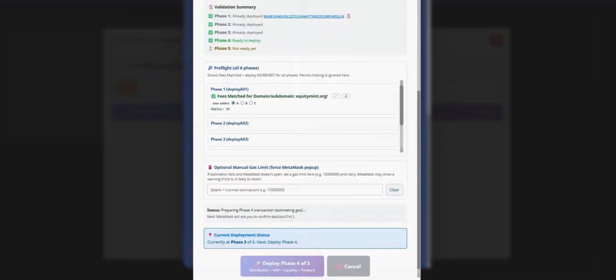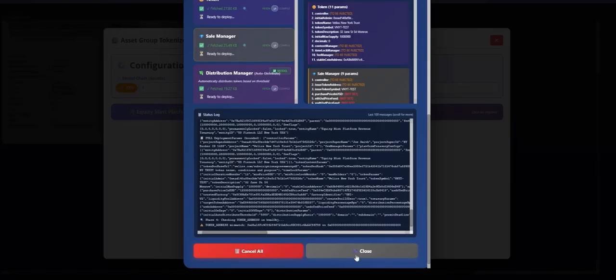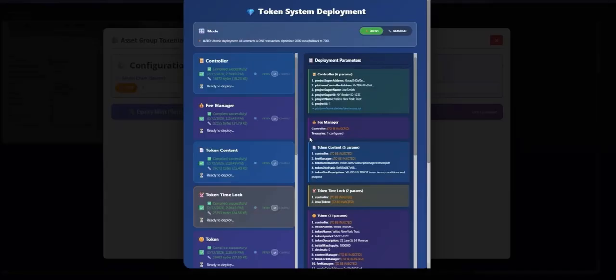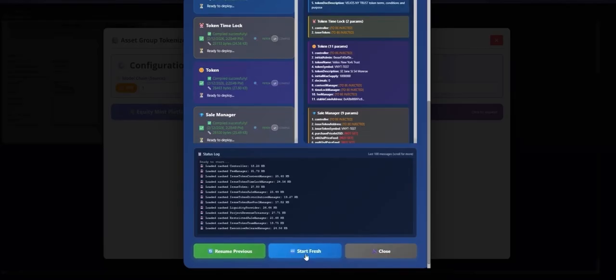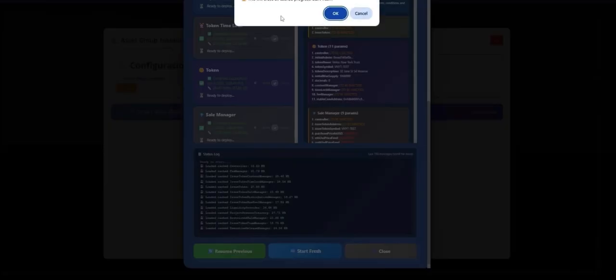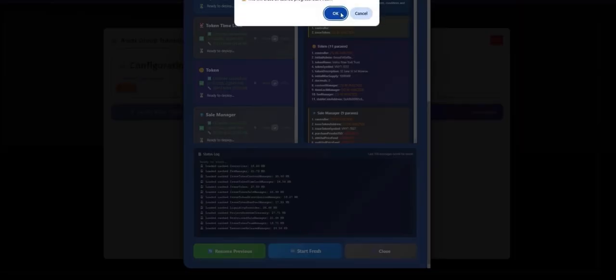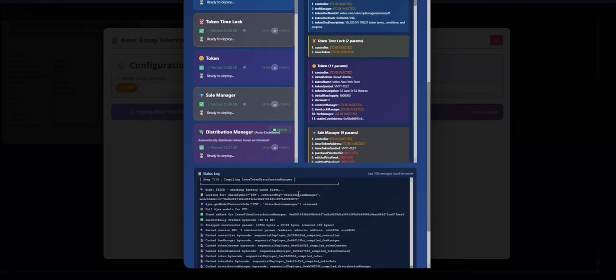So what we're going to do is close this like we just went to have lunch, right? Like we said. We're going to close this. We're going to click deploy again. And this is great because the state is preserved, everything's on blockchain already for the first 3 phases. We're going to resume previous. You can hit start fresh, it doesn't matter, it's not actually starting fresh, it's just getting the snapshots again. You don't have this resume previous button. You only have start fresh, so let's go with that, start fresh. And even though it takes the snapshots again, it's still state-based. So it's based on what's on chain.